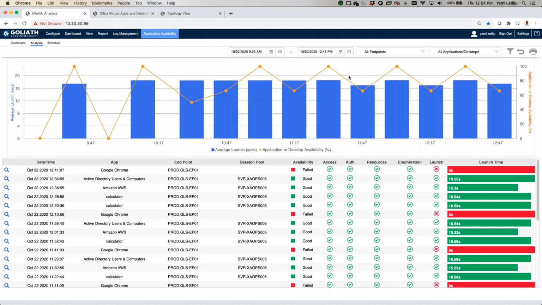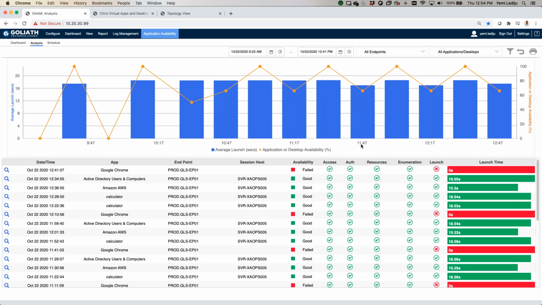We'll talk about documentation and things like that, but this is another view where you could take a quick screenshot or export this out and send it over to management to say, okay, for the last month or 2 months, here's what availability looks like from our application availability testing that we do around the clock.